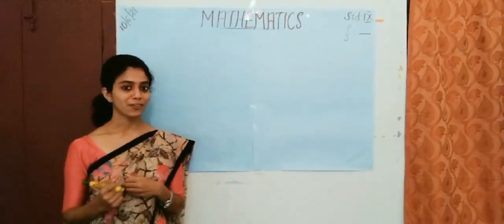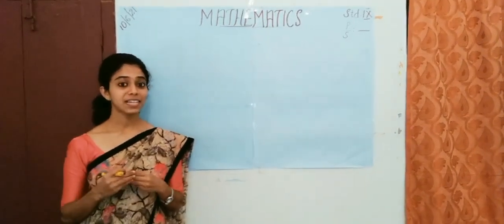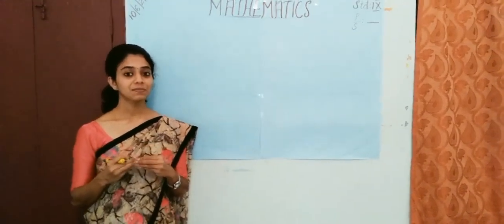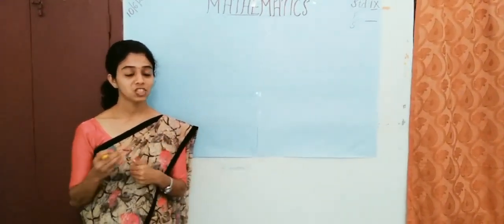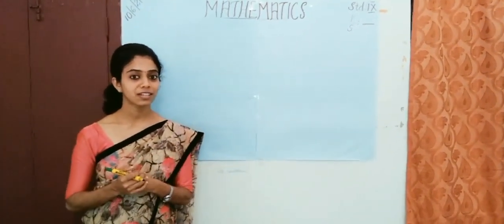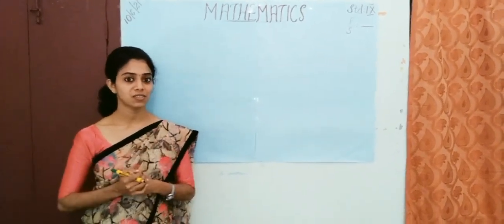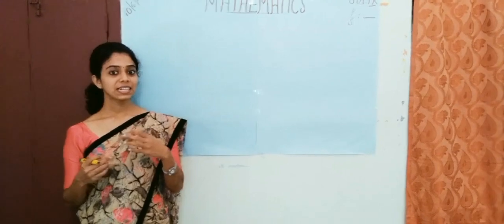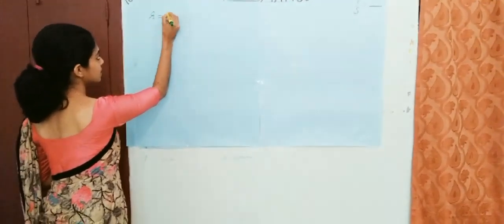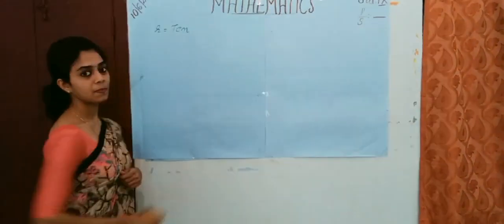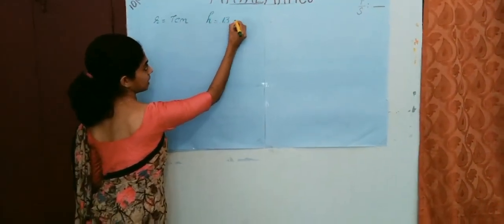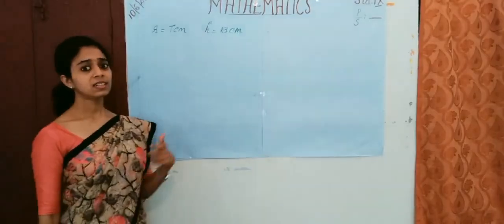So in the starting of our class, we said that we have a cylindrical shaped gift which is given as a present to our friend. And there we want to find out the amount of gift paper needed to wrap that gift. You said that to find the gift paper needed, we want to find the total surface area of the cylinder. Now suppose the cylindrical shaped gift has a radius of 7 cm and a height of 13 cm.